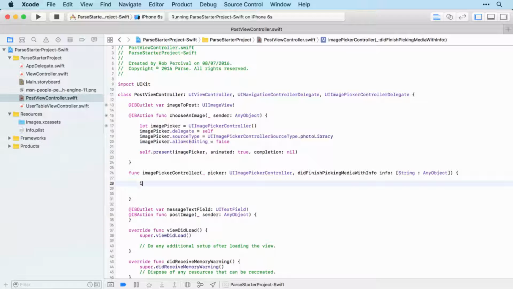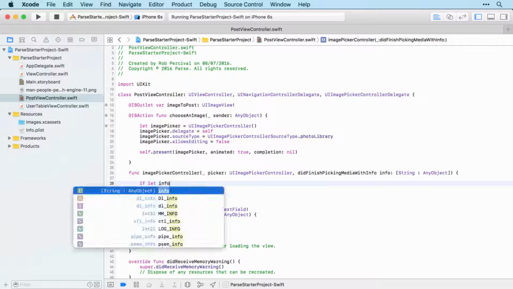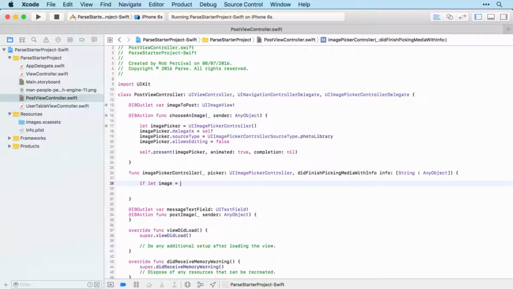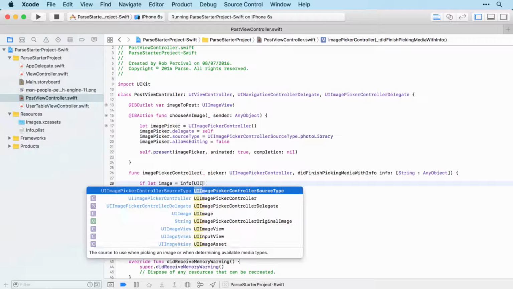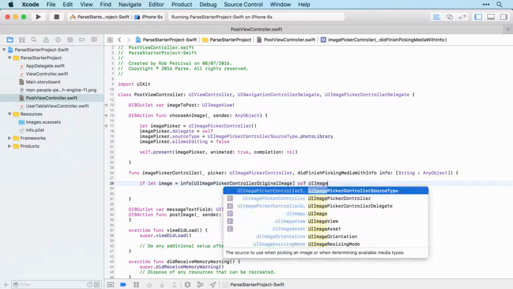And then as before, we check for the existence of info and then UI image picker controller original image. And we want to cast that to a UI image.